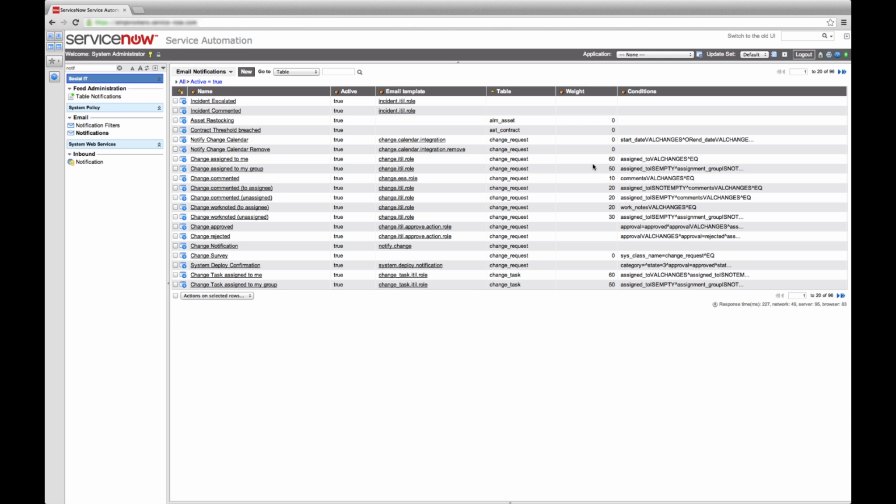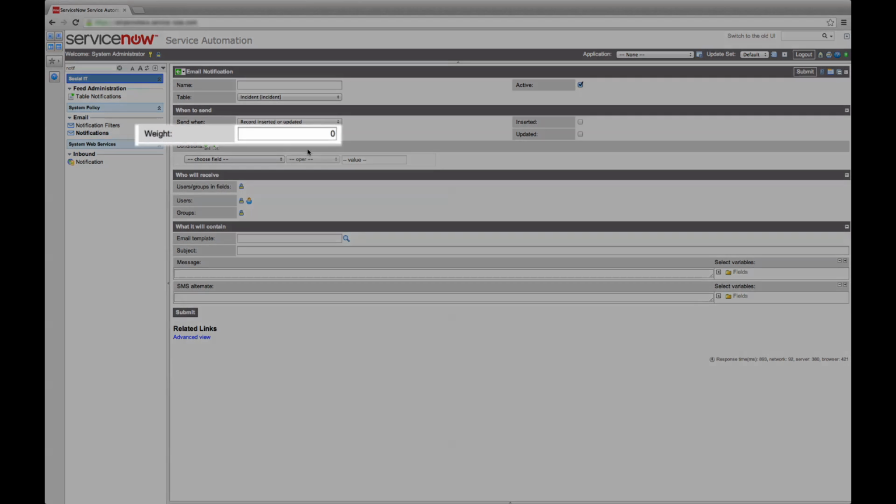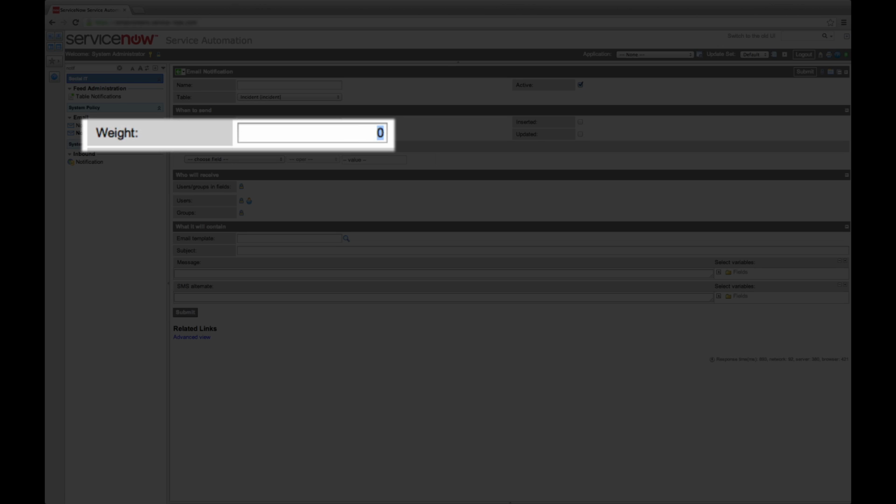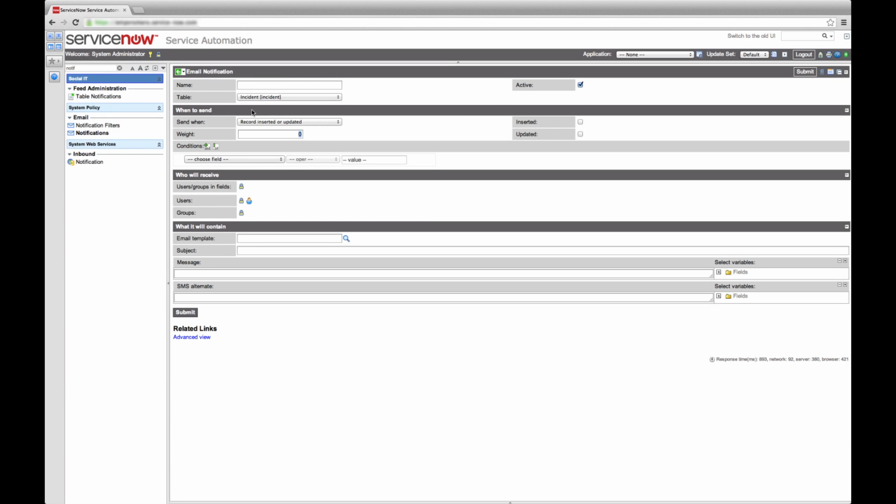The ServiceNow base system provides notifications for certain events, with default weights appropriate for most needs. The default value of 0 is assigned to all new notifications. But you can change that here. We won't create a new email notification right now. The ServiceNow Wiki explains how to do that.